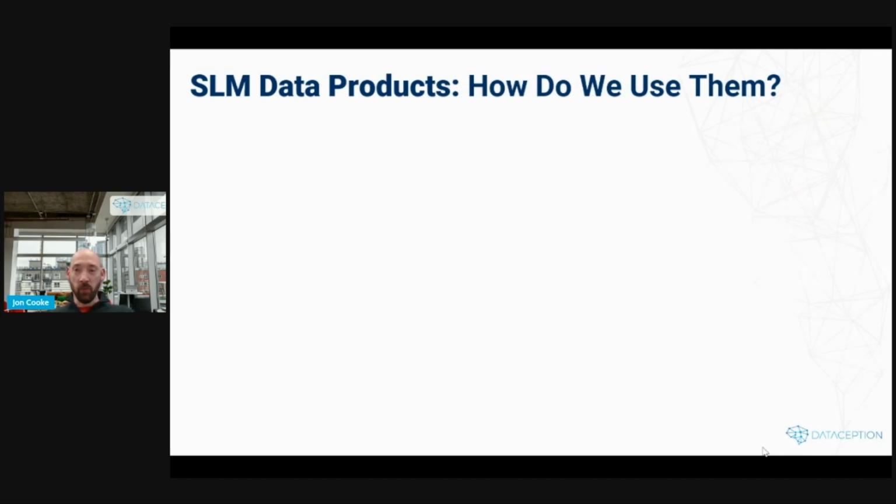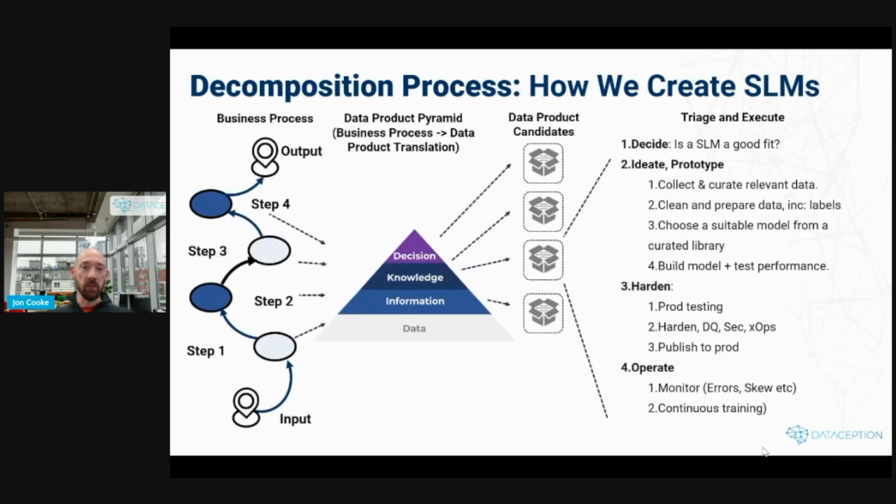So finally, we've talked about what they are and how they're constructed. How do we use them? Taking a step back away from the AI world, we use a particular business process we call the data product pyramid, which you may not have come across. If you go on my LinkedIn page, you'll see I talk a lot about this. One of the things we always try to advocate is to start with a business problem, start with an outcome you're trying to achieve, rather than just go away and build an SLM or an LLM for other purposes.